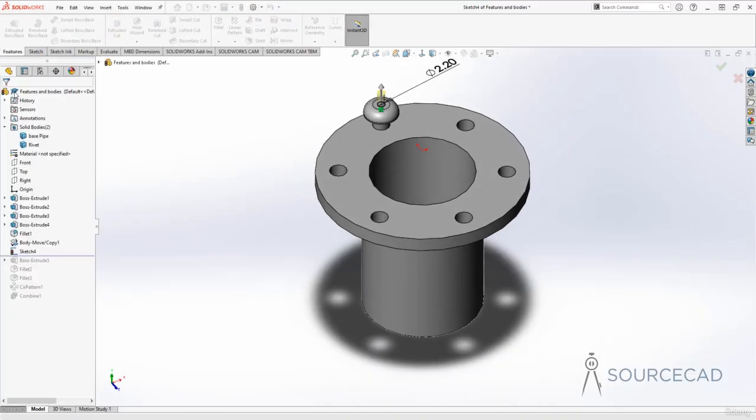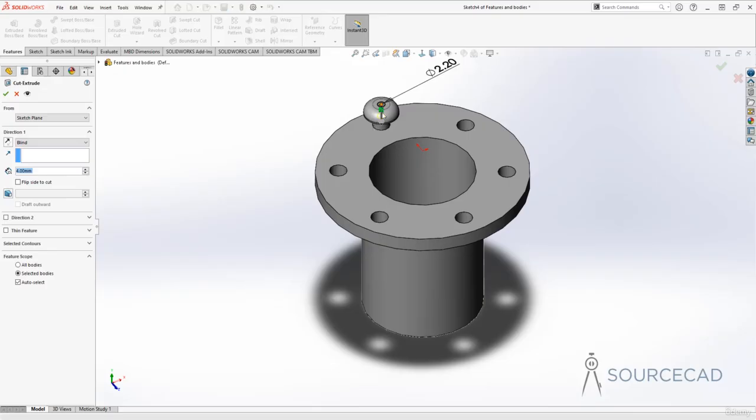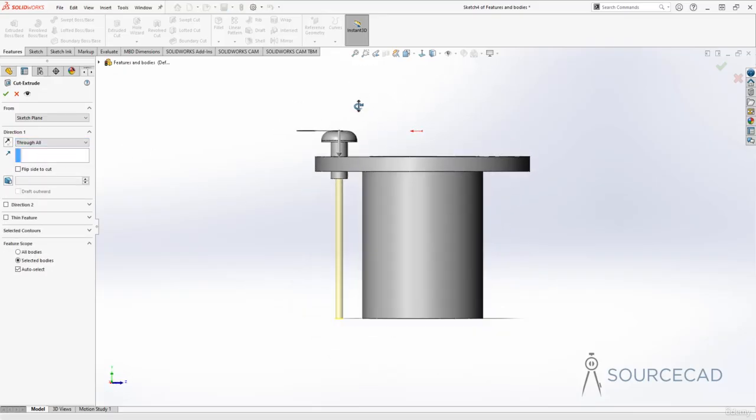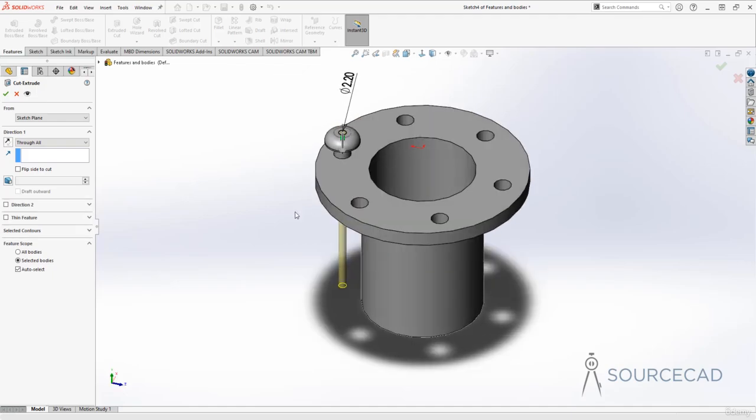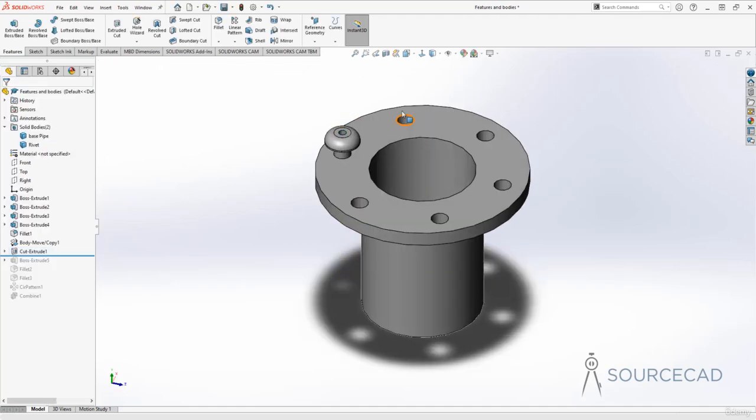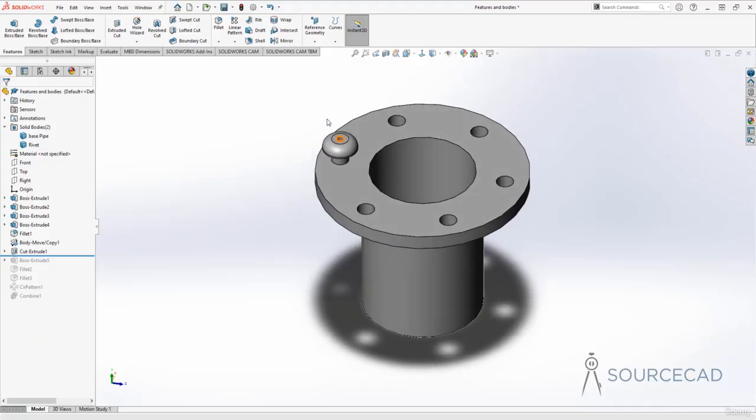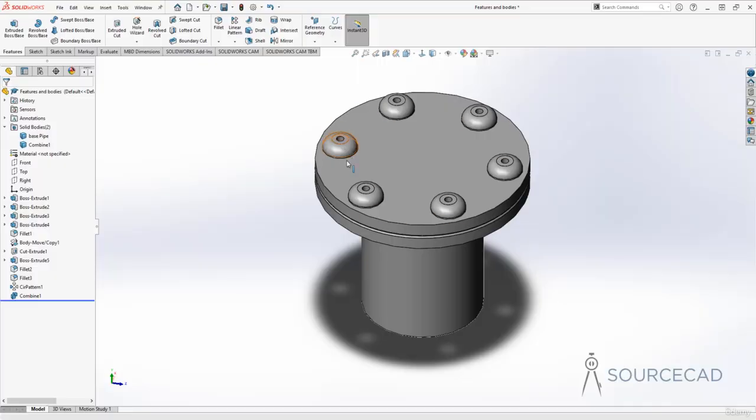Now already it's extruded, so maybe we'll just use extruded cut now. Okay, extruded cut and through all. Okay, there we are. So it just made a clean cut now. So now it just created this feature, and when you now move it back, it will add the same feature everywhere. So that's another advantage of using the same bodies. When you use the same body, you can make modifications in the main one and the changes will propagate to every single one of its copies. So that's how you can use multi-body part in SolidWorks.